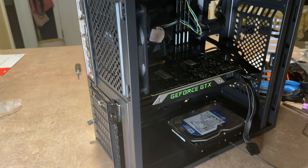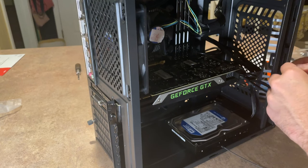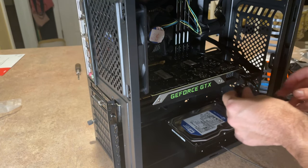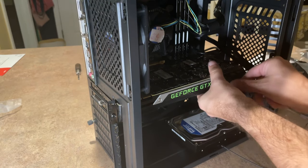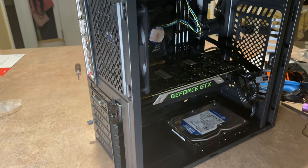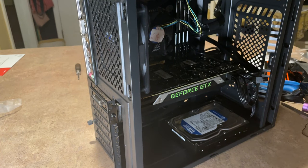Oh, I'm recording. Okay, so let's get everything else ready. So let's slide you out of here. Oh, there we go. Plug you in. Is that good? Good. Okay, cool. That's in there. You know, I think that's just good enough.